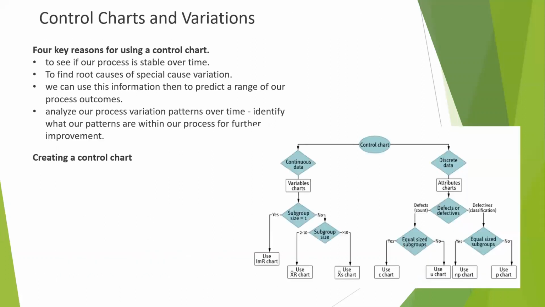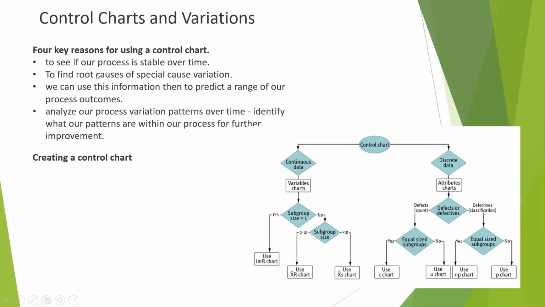Again, the control chart, how we are going to use it. The same chart I had given, to see if our process is stable over time. For example, you are getting a new project this month, and we are saying that within 90 days our process will get stabilized. That's what we are committing to our client. But if you take the same report after a year and the process is still not stabilized, that is a problem, right?